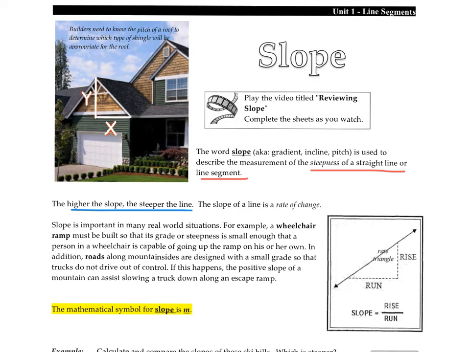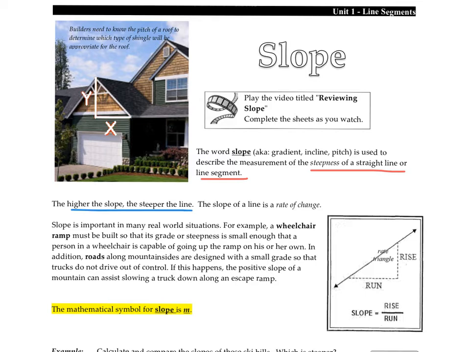Now, the slope is also known as a rate of change, how much one variable is changing with reference to another. And rate of change, we kind of hear it more when we get to word problems. When you just have a random line segment, we're just going to refer to it as the slope. Now, where do you see slope in the real world? We see it with wheelchair ramps. That's a really big example that you probably saw last year. You see it with mountains and hills, roads, anything that is on an incline.